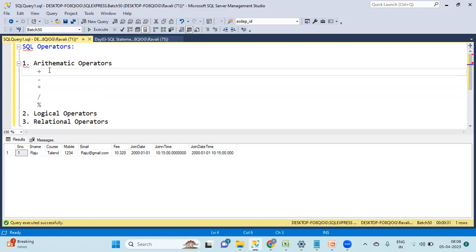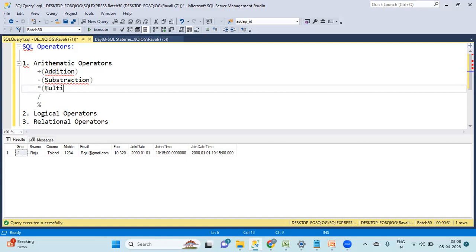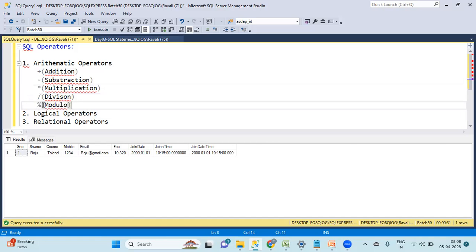I can call these addition, subtraction, multiplication, division, and modulo.